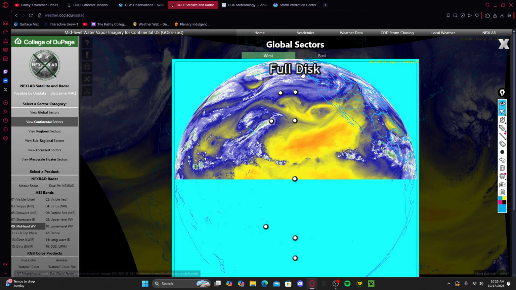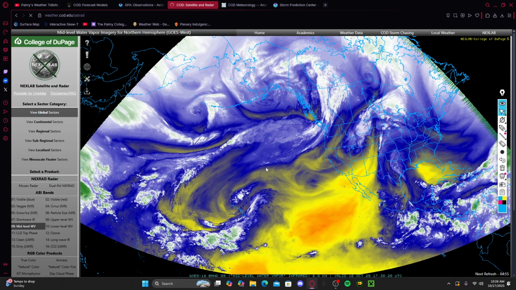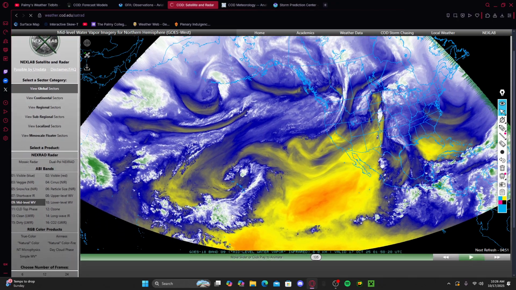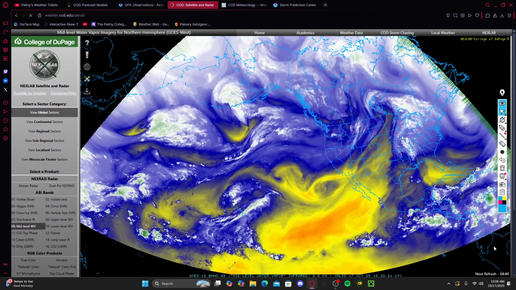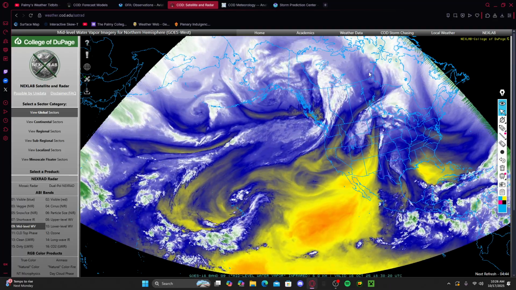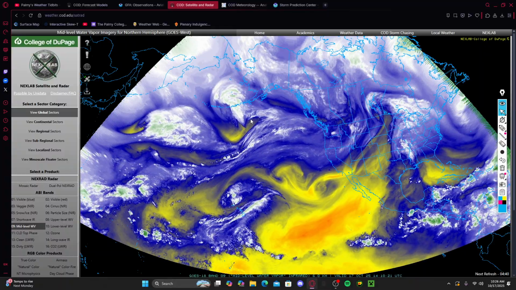So let's switch to this west sector here. I'm going to take a sector over the Pacific Ocean. This might be something I've never really shown on this channel before, this whole view, right? You can see a lot more. You can see all these troughs out here. Here's one near Hawaii. You have this low pressure cyclonic rotation there. You can see that shortwave here, another shortwave up here, a larger scale troughing feature right here, and a pretty deep trough out there as well, right?